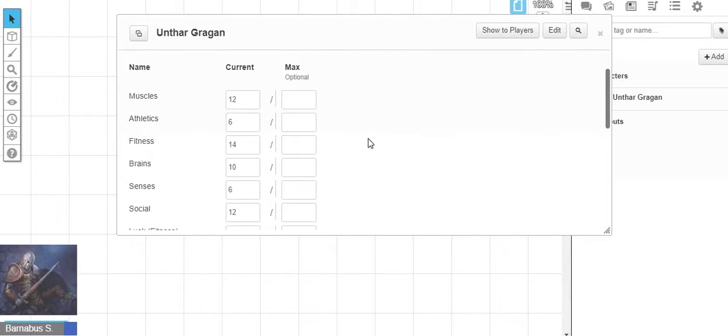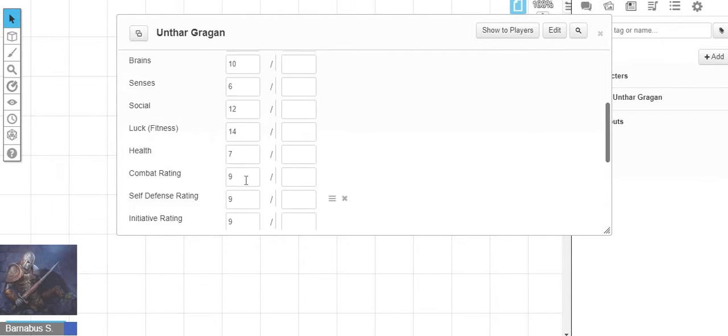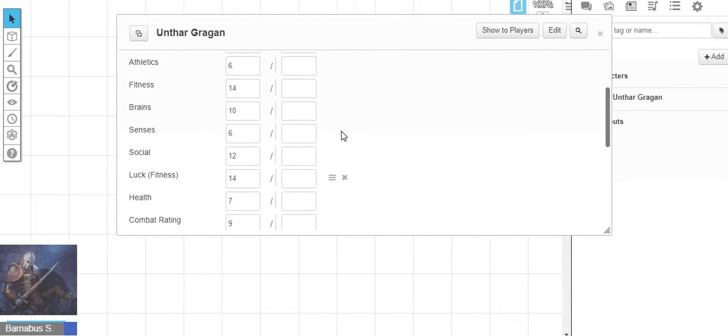Remember, we round down, so his combat rating is, let's see here, 18 plus 28 divided by 3 is 9. His self-defense rating is 6. 20 plus 30, again, rounded down, would definitely be 9. And his initiative rating is these two divided by 2, 9. And his field rating is, let's see here, 10 plus 28 divided, so his field rating is 9.